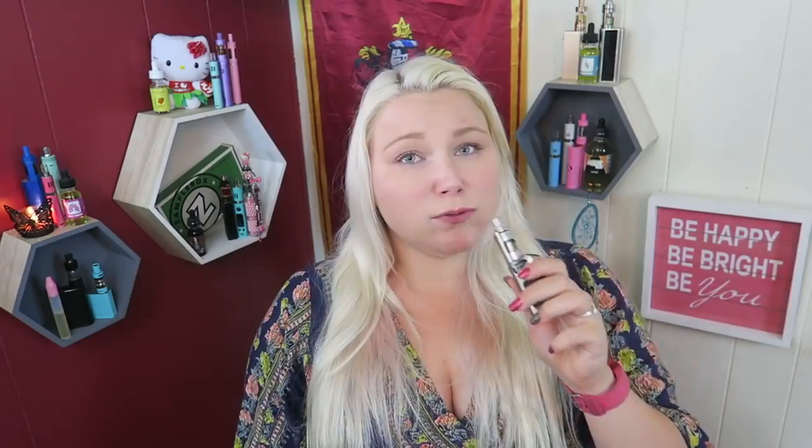I'm going to vape this at 35 watts with the airflow wide open — let's try it out. Tasty clouds! This is doing great for its first vape. I will note that I had a little trouble with the childproof mechanism, so the coil got a little flooded — that's what you're hearing. It is producing great clouds; the vape is actually kind of warm at 35 watts, which is higher than I personally prefer.